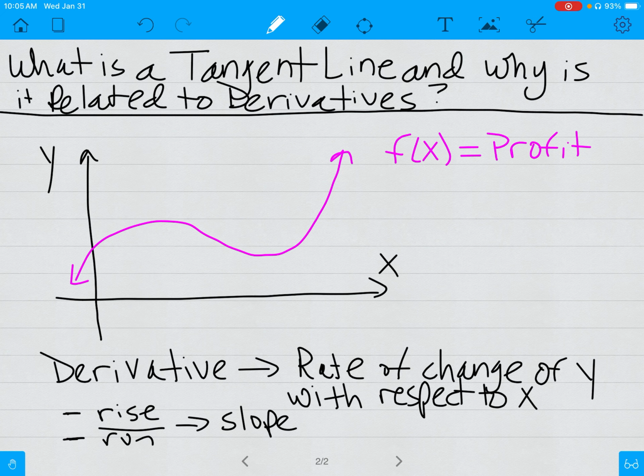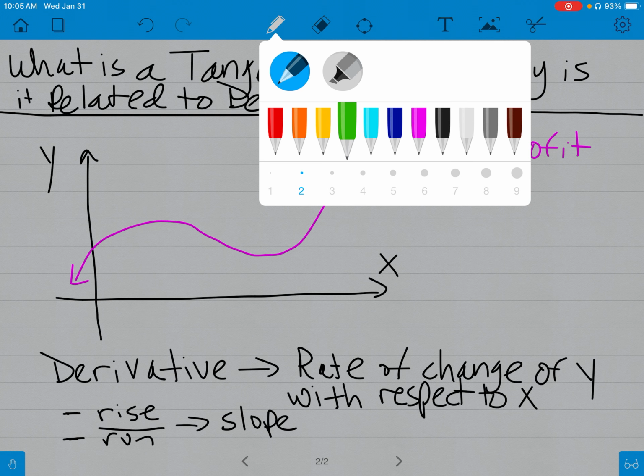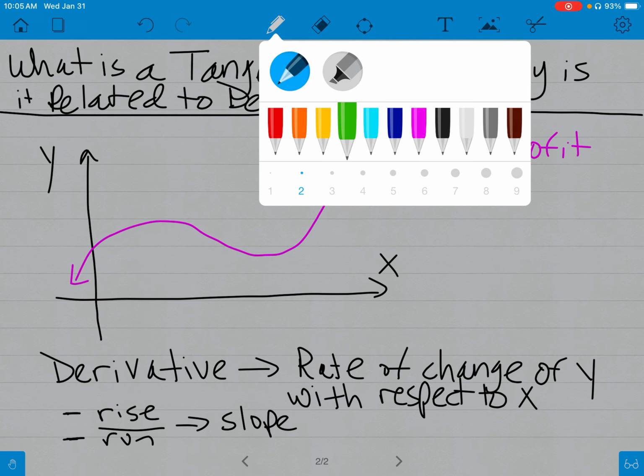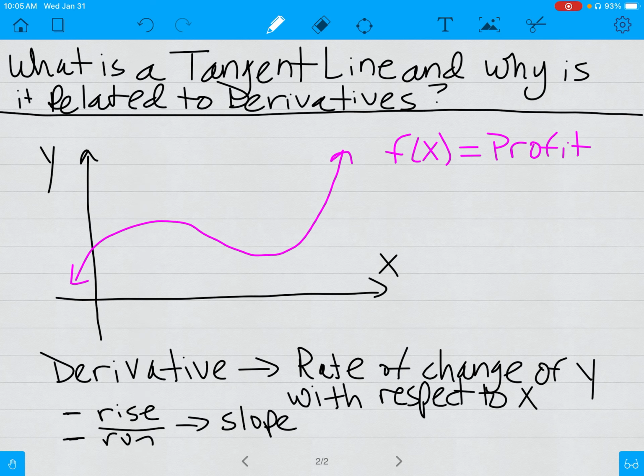And so if you were making that connection as I wrote this down, that makes perfect sense. So I'm going to hopefully tie all of these concepts together for you. The idea of a slope, a tangent line, and the derivative. So let's say on this function, I wanted to get a sense of slope. What is my rate of change of y with respect to x? And let's say I want to know the rate of change at this point right here.